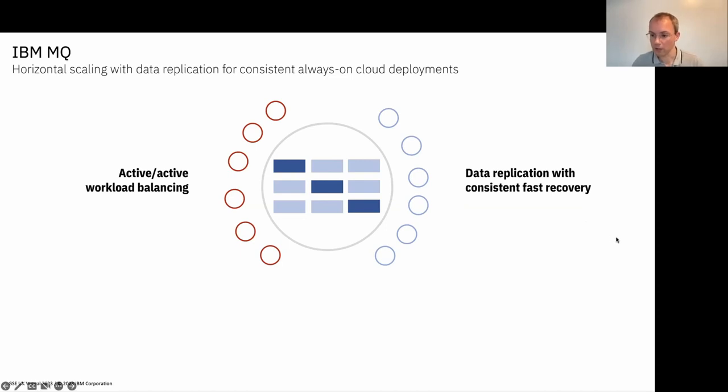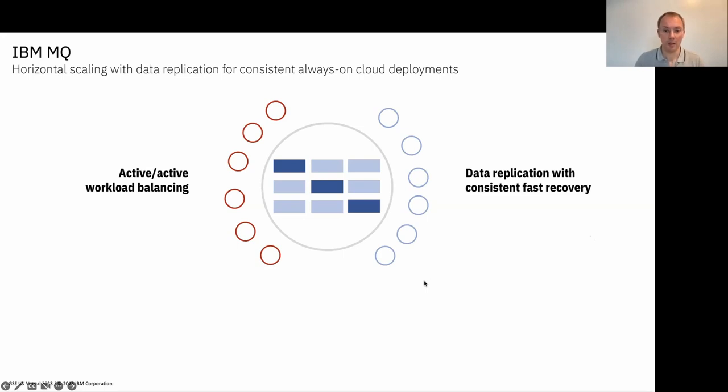We got a question in the chat. Is native HA also available or recommended for z/OS systems? So native HA is currently only available for Linux environments in Cloud Pak for Integration on OpenShift. So it's not available on z/OS itself. As I mentioned, z/OS has queue sharing groups, which provide all of the qualities of service that you would need for a highly resilient solution. So queue sharing groups are really the premier option for the z/OS platform.